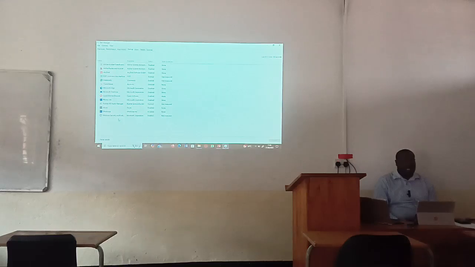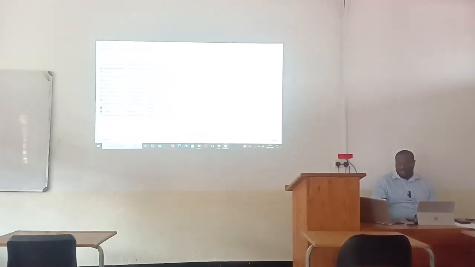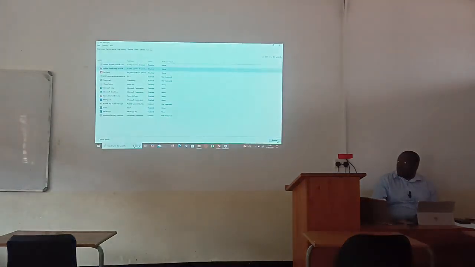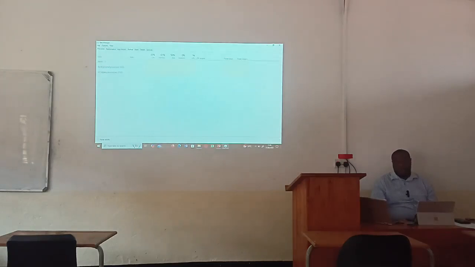So there are certain things that are not necessary. You don't need them when the computer is booting. For example, I don't need Acrobat Reader when it's booting. I only need it when I want to access a PDF file, right? So it's not necessary for it to be enabled. Therefore, whatever you highlight, it asks whether it is enabled or disabled. Okay, so you can enable or disable. All the useless applications that you don't need, you can disable them. Okay?